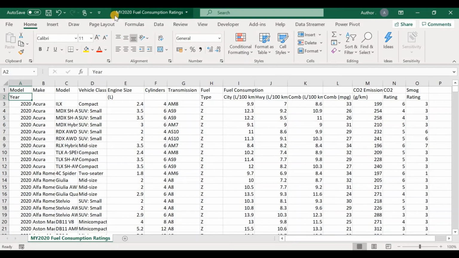The name of the Excel file is My 2020 Fuel Consumption Ratings. This contains the data pertaining to various car models of 39 different manufacturers.